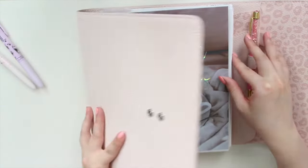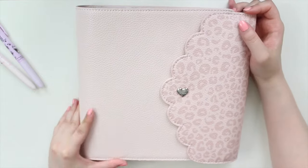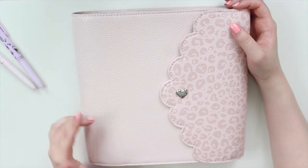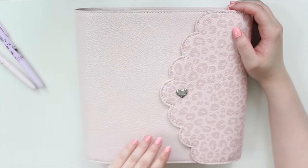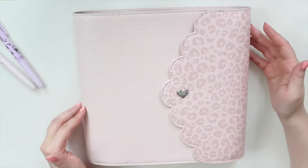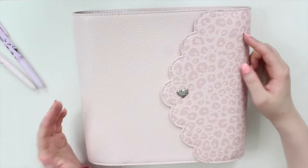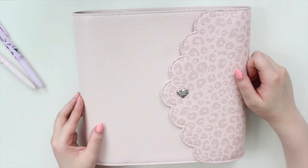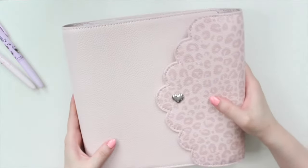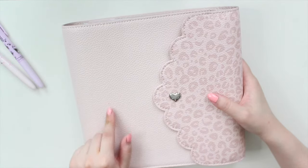This planner is not going to change — I love it way too much to ever consider moving out of it. This system has been working very well for me for the past several years. I'm a ring-bound planner girl at heart; I love that I can customize anything and everything — the inserts, the dashboards, the deco. The versatility of a ring-bound planner is just perfect, and this A5 Wide size is perfect for me. This is the first planner, my memory planner, and it has stayed from my first planner system video.